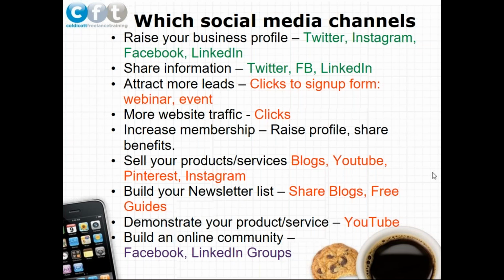Attracting more leads might be clicks to a sign-up form or a webinar or an event. More website traffic is going to be click-throughs. Increasing membership: in order to raise your profile there, you might be sharing your benefits, selling your products and services. The way that you do that, it's best to explain more about the products or give examples. So things that enable you to actually discuss your product or service would be blogs, or visually would be YouTube and video. That's very popular.